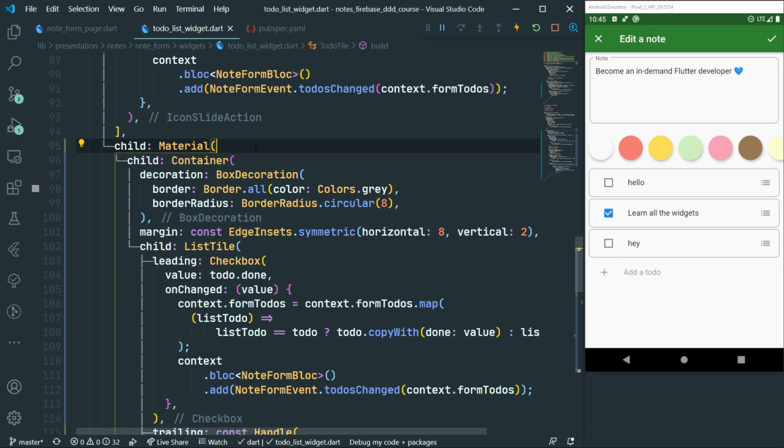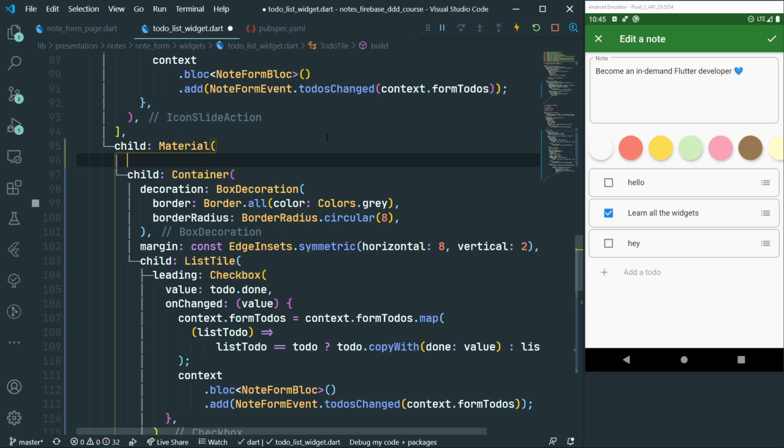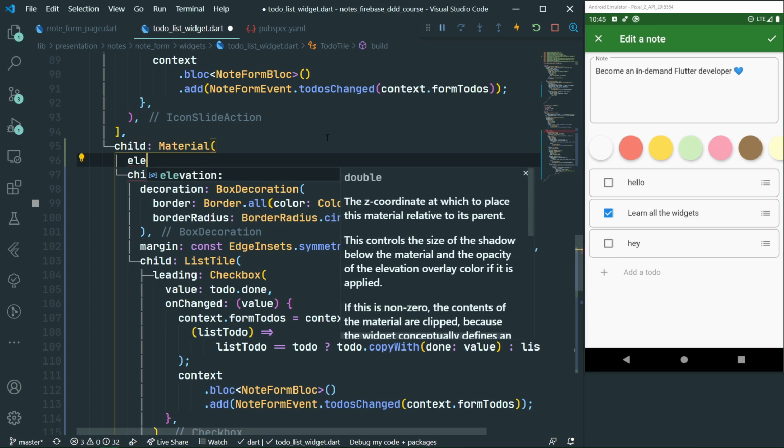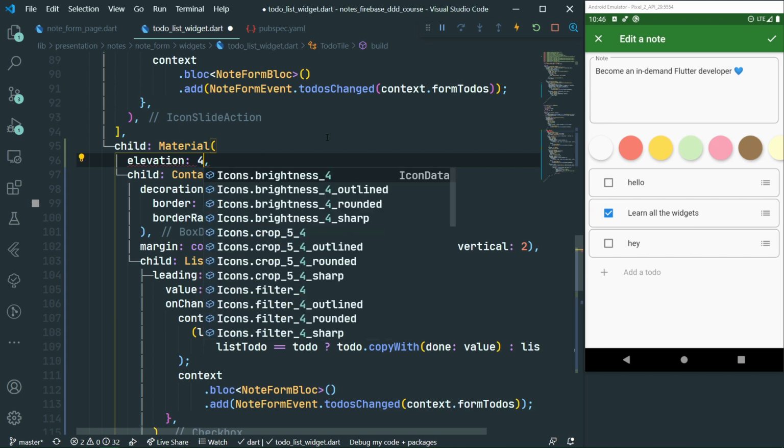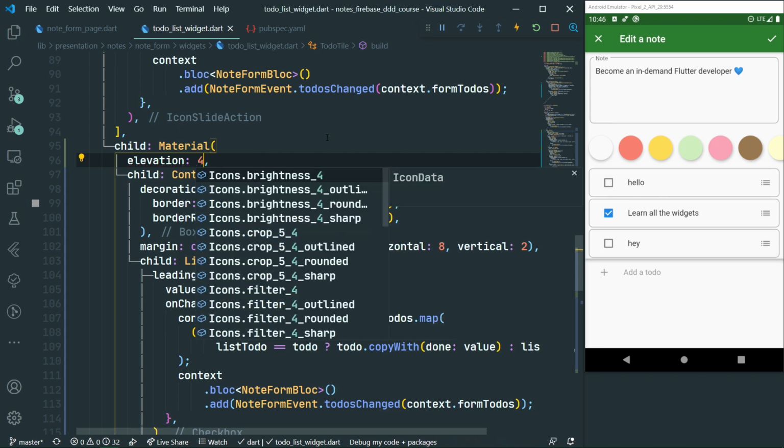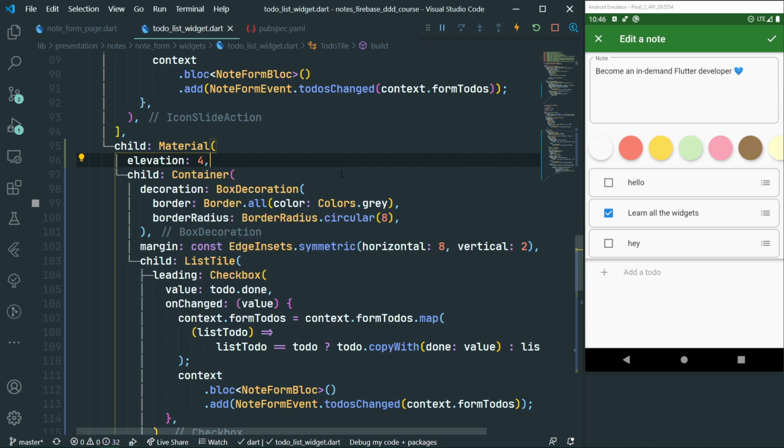Let's now play with the elevation around a bit. For now we are just going to hard code it, so elevation, let's say 4. All right, and as you can see, it looks quite interesting. If you take a look at the bottommost widget, let's just increase the elevation so that it looks even more visible.